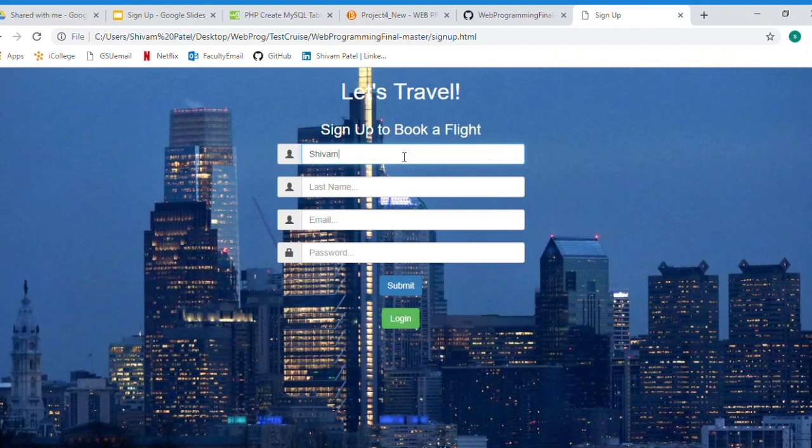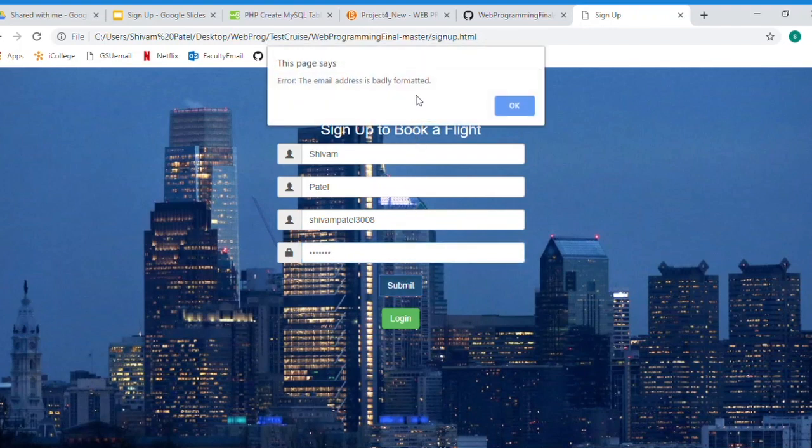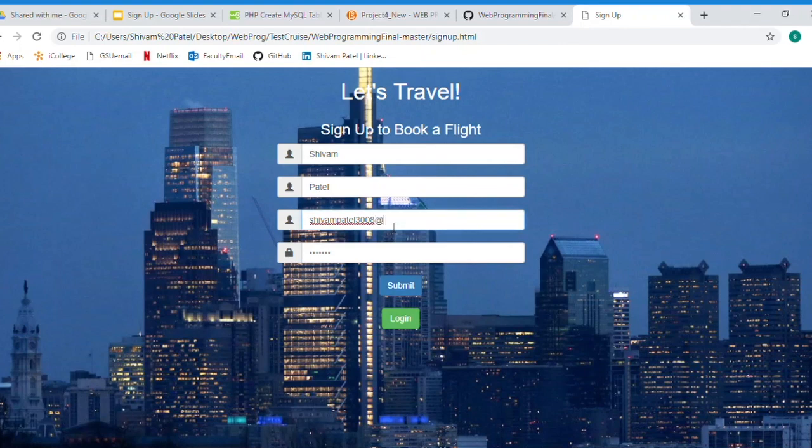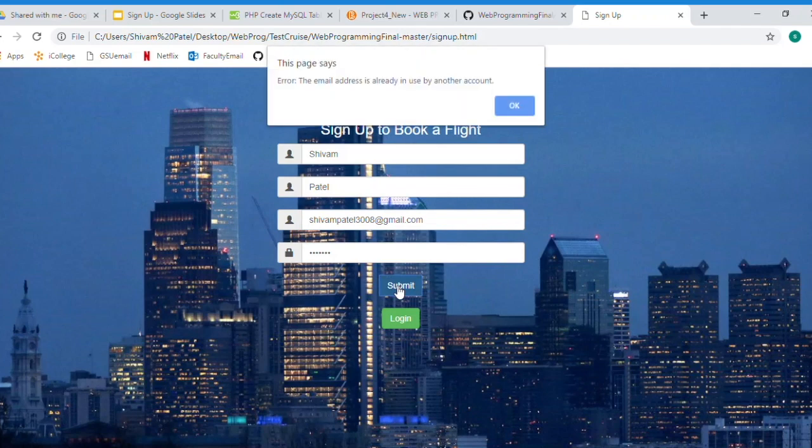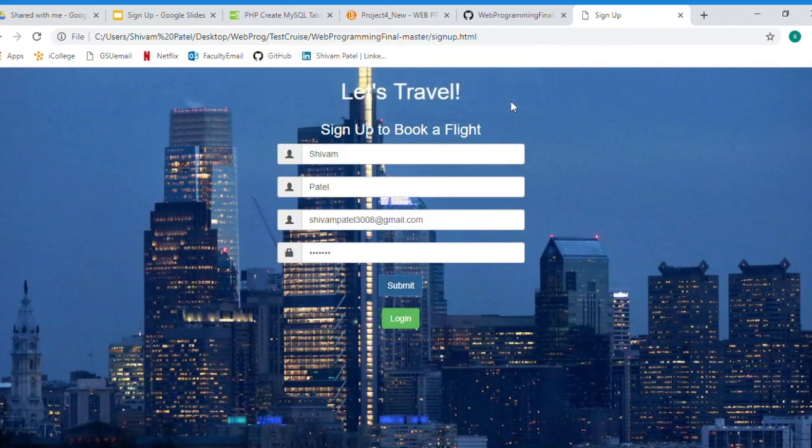I will go ahead and enter my information. Just to show you, if you type something that isn't correct or email formatted, it will stop you from entering your data. I submit, and it does give me an alert that the email is badly formatted. So I can make a quick fix and submit. This will log me in, or it says this email account is already used because I have created it already. So let's have another one.